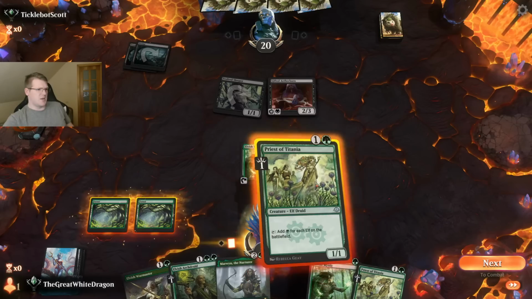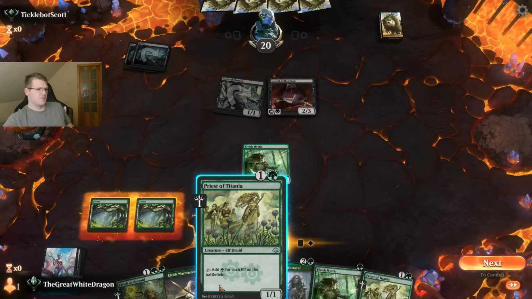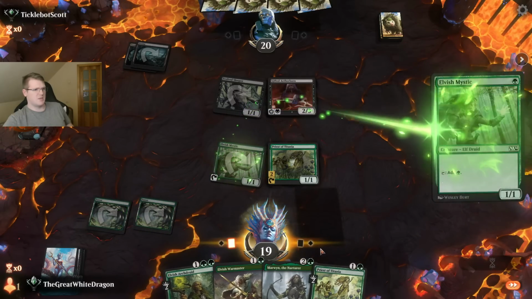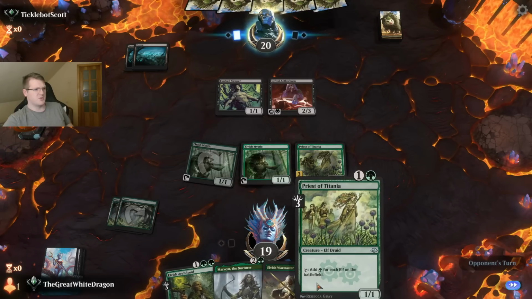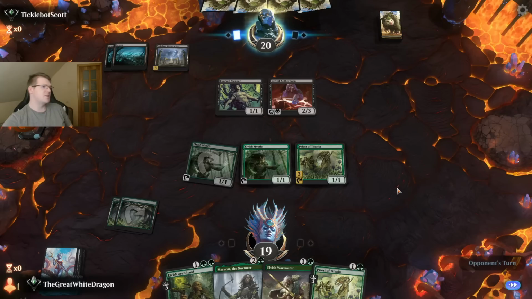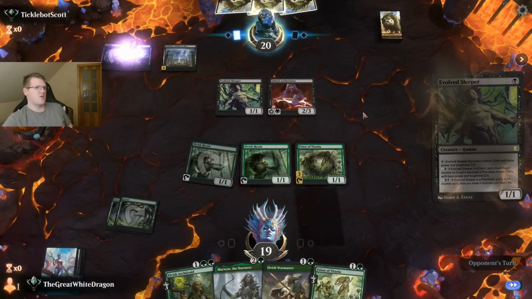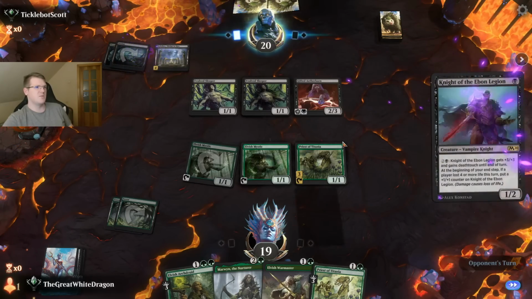Can he actually damage me enough that I care? No, there's no world where I do not drop the Priest of Titania, because if he has removal, that opens me up for Elvish Warmaster plus Priest of Titania and I'm flooding the board with stuff. So it's technically good. It's technically my best choice. Nyx Shrine, wow. Well, it's not too much value at the moment.